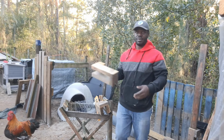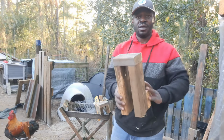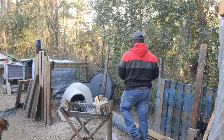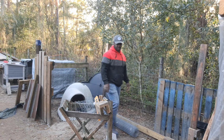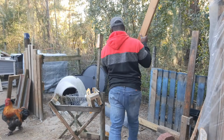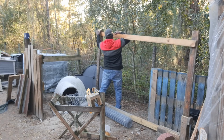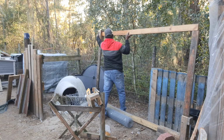Now here's that wall framing hack that I was talking about earlier. I actually created these blocks to help with erecting a wall because I'm often building my chicken coops on my own. So I created these brackets so that I could put together the wall on my own and it stays upright. I could put my bottom base and my top base together without any help by using these brackets that I created. Takes a little bit of getting used to, and it's a little bit of a balancing act, but it works out.